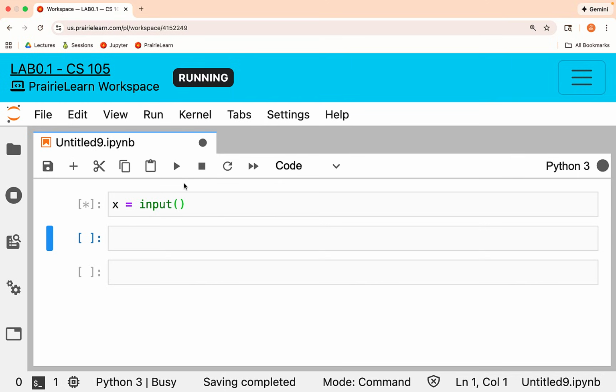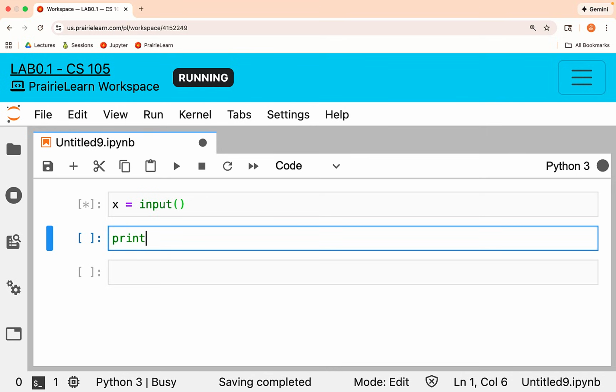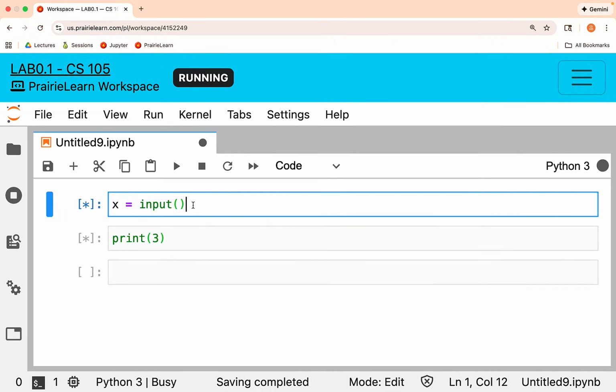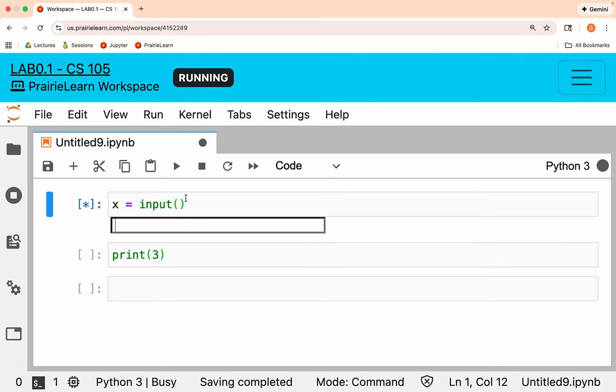that 10 again. Now what's cool is I'm running into that problem where it says it's busy. See, Python 3 busy, and it shows the star. So even if I do simple stuff like print 3, it's not going to run. I just get that star saying, yo, I'm still waiting on some input. So somehow I've gotten myself where it tried to ask me what input was, but I didn't provide it. I didn't see it happen, but it got kind of screwed up. So I hit stop. Then that gray turns to white, and I can run the input again.